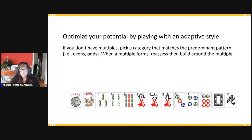So for these tiles, we could maybe play consecutive run. We have 3-4 in bams, 5-6 in cracks, 3-4-6 in dots. Now, with these particular tiles, we don't have to pick a hand yet. We're just going to pick the category of consecutive run and gather until we run out of the discards, which we have: 2 9s, a white dragon, and a north.